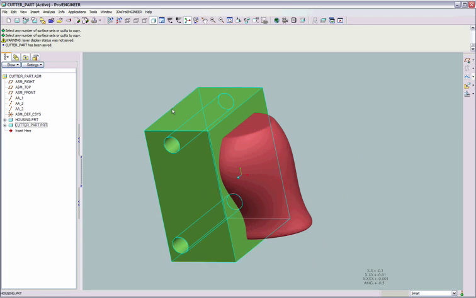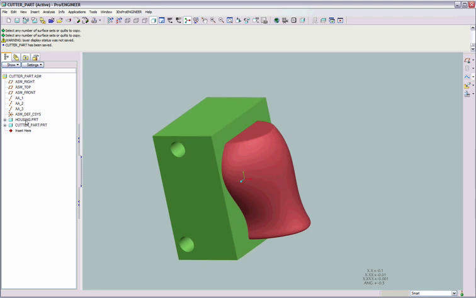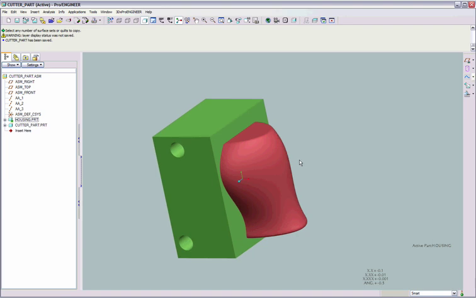I've got a housing part, and this is the part I want to copy the geometry to. So I want to take it from the cutter to the housing, and I want to delete the cutter part afterwards. So what I can do is go straight in the assembly to the housing part, right click on it and activate it, and you can see here I've got my housing part activated.